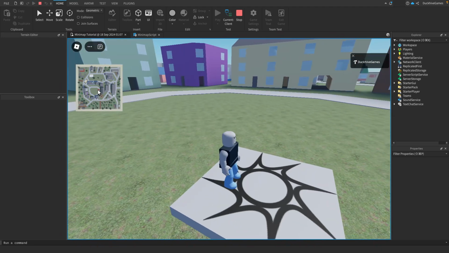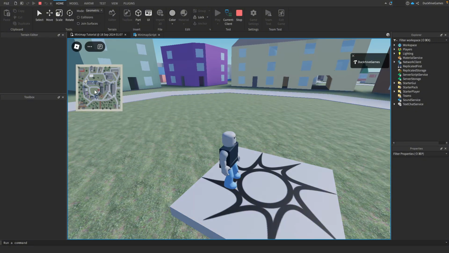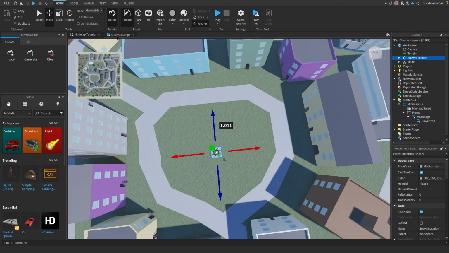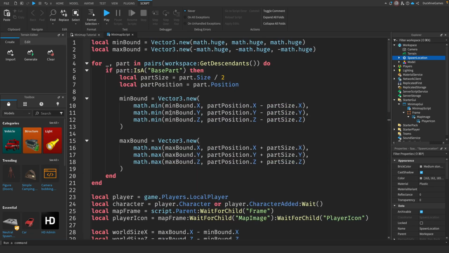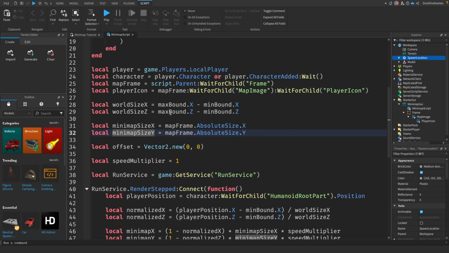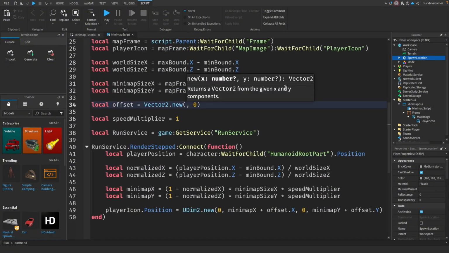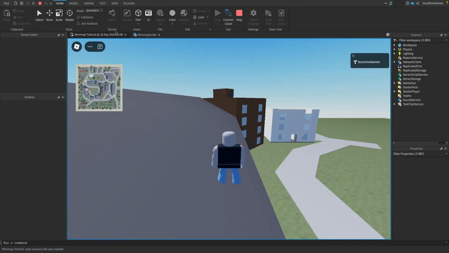You can see it's a little bit to the right. We need to adjust the offset to make it start in the middle, so we need to move it to the left a little bit. So let's go to our Minimap script. And this is the part that's not very fun about doing this. It's just the way that I've found to work, but you do have to play with the settings a lot to get it to work correctly.